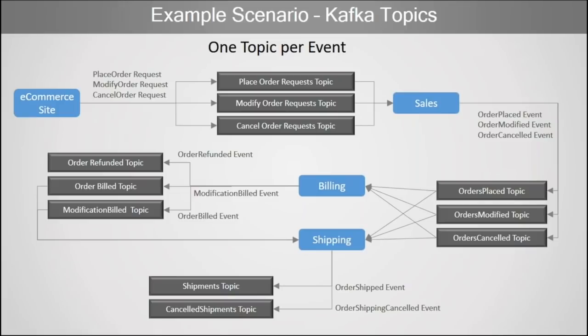Right, and you could go for a topic per event. Now, this might be great for your data analytics pipeline, where you could have high volume and you don't want to have to read messages that you don't want to consume. But now you could get some pretty undefined behavior whenever you get some high load, or one application restarts and the log backs up a bit. We could start processing things out of order, and then it's very difficult to recover from that. So although you can do it, I don't recommend it for this kind of architecture.